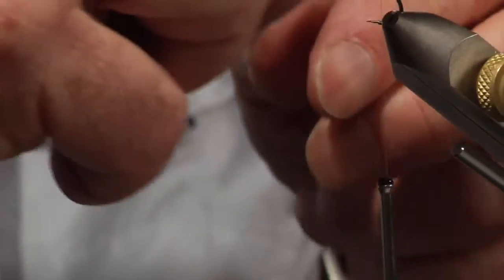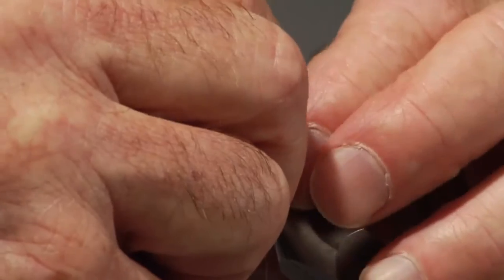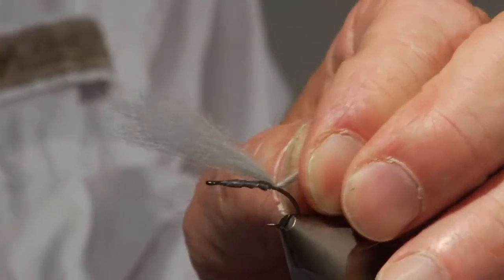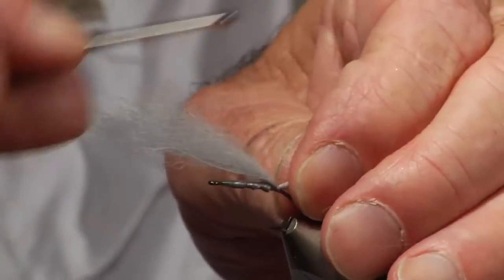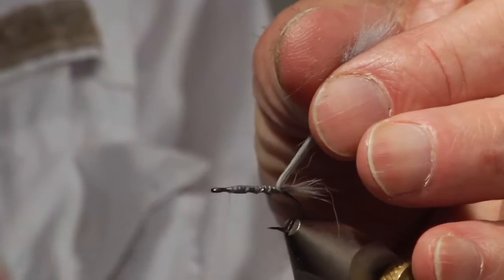So we're going to put on a little tail, just a short tail, about half the shank length. We're going to pinch it right behind the lead and bind it down with a couple of wraps. I'm going to take a wrap underneath and pull up on it. That'll keep it up and stop it from folding down on me. Then I'm going to take my thread forward, just some big wraps, up to the front.